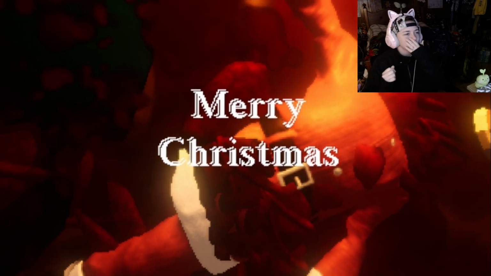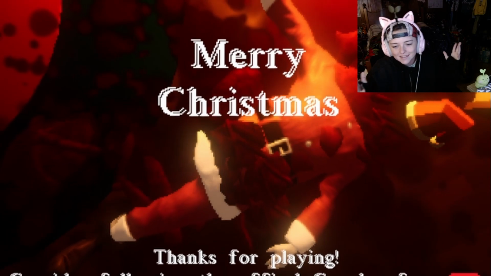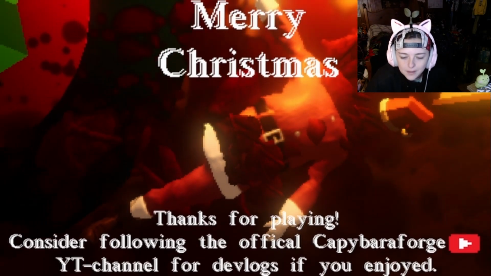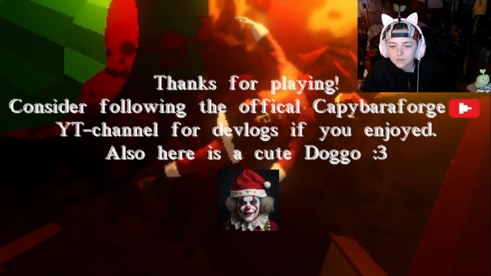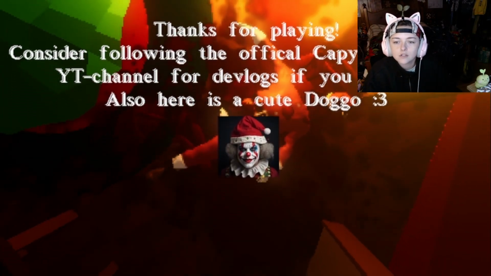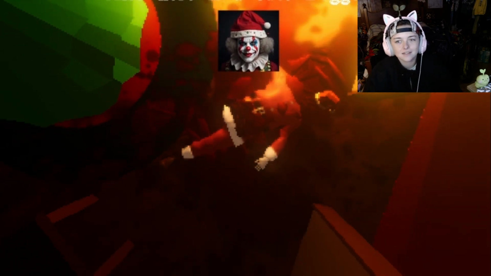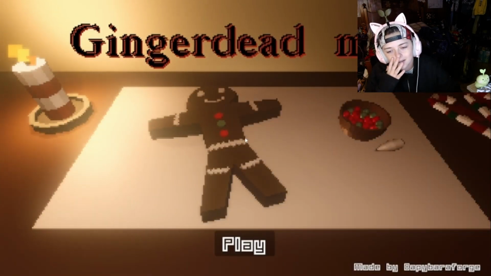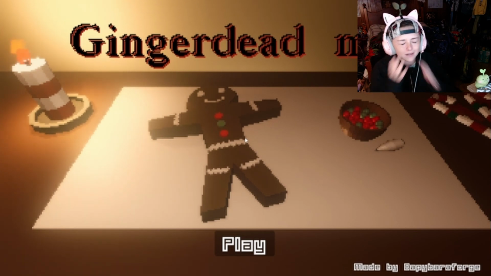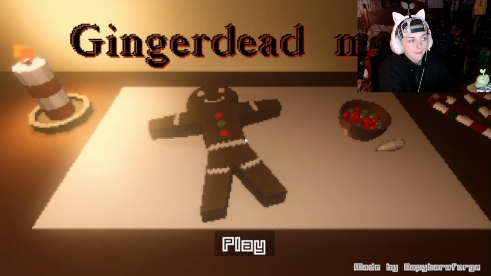Christmas. It wasn't that big. I didn't make him that big, so why is he that big? Thanks for playing. Consider following the official Capybara Forge YouTube channel for devlogs if you enjoy. Also, here is a cute doggo. That is a clown, not a dog. I do not like clowns. He killed Santa Claus. I can't. Oh my god. Okay, cool. On to the next one, I guess.